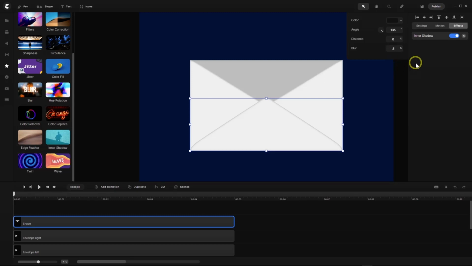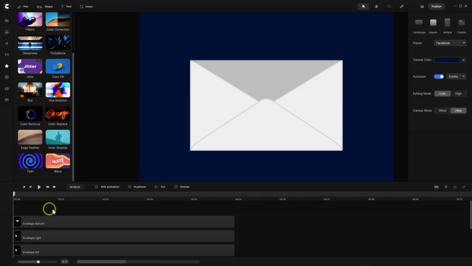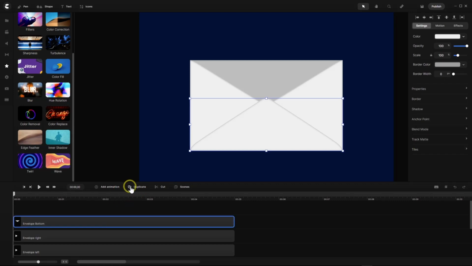Sometimes you have to do it twice or 3 times so that you are good to go. So I call this now, Control V, envelope. Let's call it bottom. And let's duplicate it. Call this envelope top.